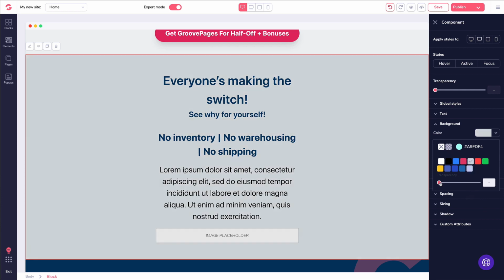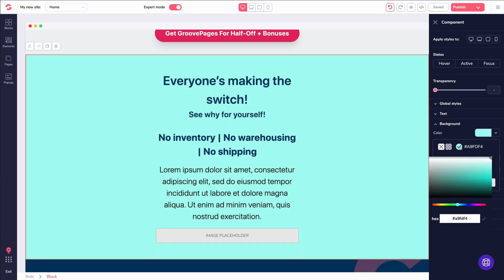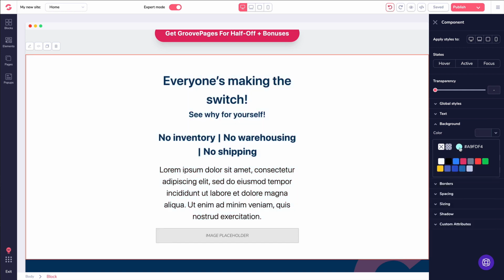We also have transparency, which is a really, really cool feature. I'm going to show you that in just a minute. We also have a color picker here. So if you want to have a custom color picker, you can just do that as well. But first, let me show you something a little bit more exciting. I'm actually going to change, instead of the background, I'm going to put an image there. So I'm going to click here and get out of the color picker and now change the background image.